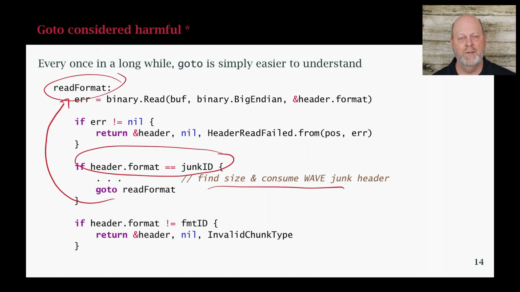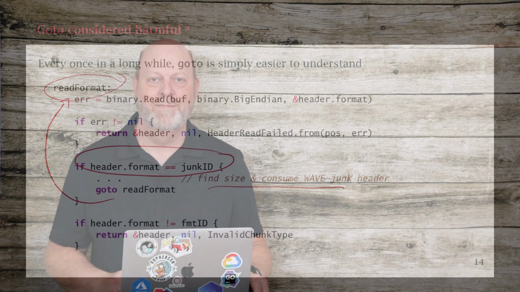It's sort of an exceptional process. I get down here and there's this junk header, so skip the junk header, go back, and start the process over again. Now, I could have done this with loops. I could have even done this possibly with a recursive function call. I don't think any of them would be as clean. I think this is very simple and clean and obvious what it's doing, and it's safe. And so this is a case where goto maybe isn't harmful, maybe it's practical. I'll let you decide that.